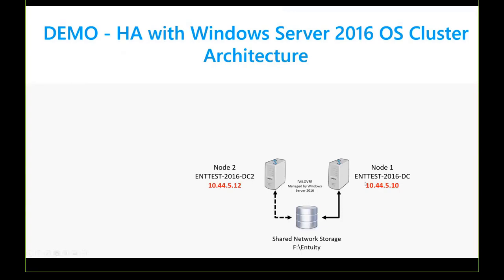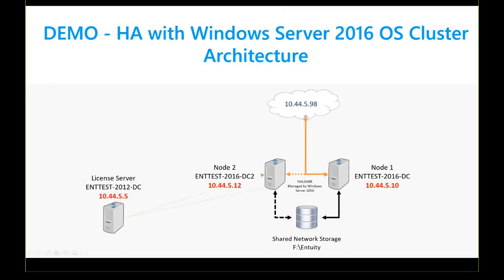After that, we have created a resource that is an IP address that will be called a client access point. That is the IP address that the customer uses trying to access this system. We have installed Entuity on both sides, node 1 and node 2, and we have stored the remote license file inside of the F drive, with an additional node working as a license server. So we have an additional actor on that. That's our node .5, which is used just to provide licensing for both nodes.